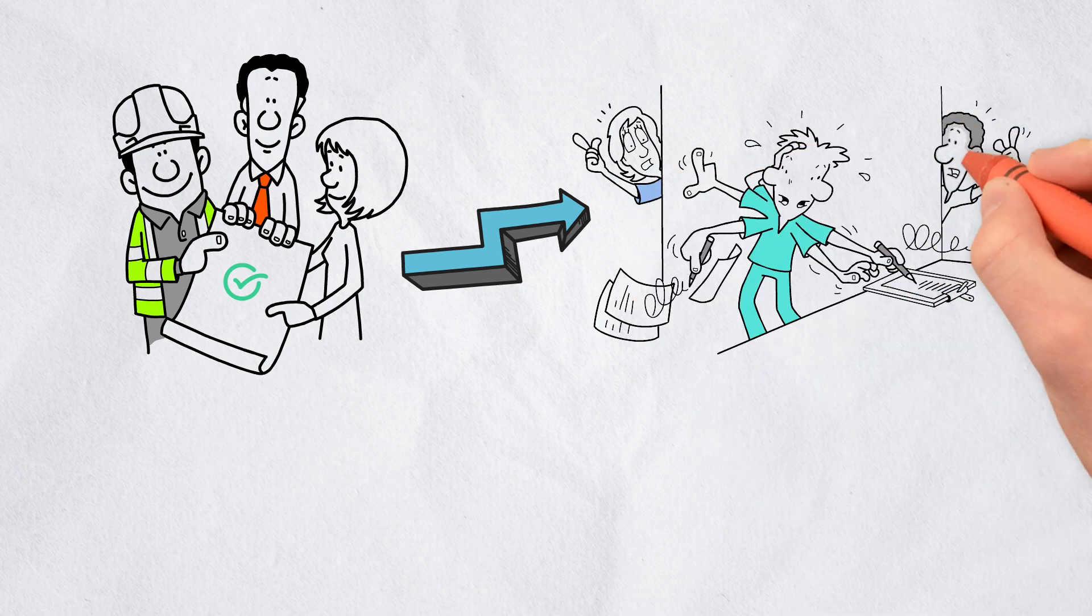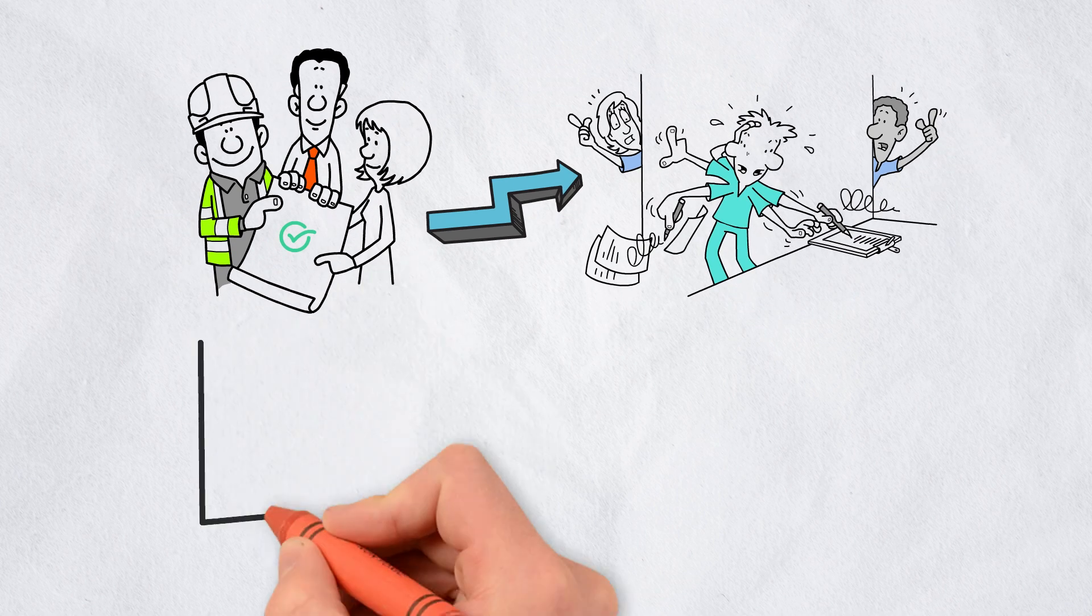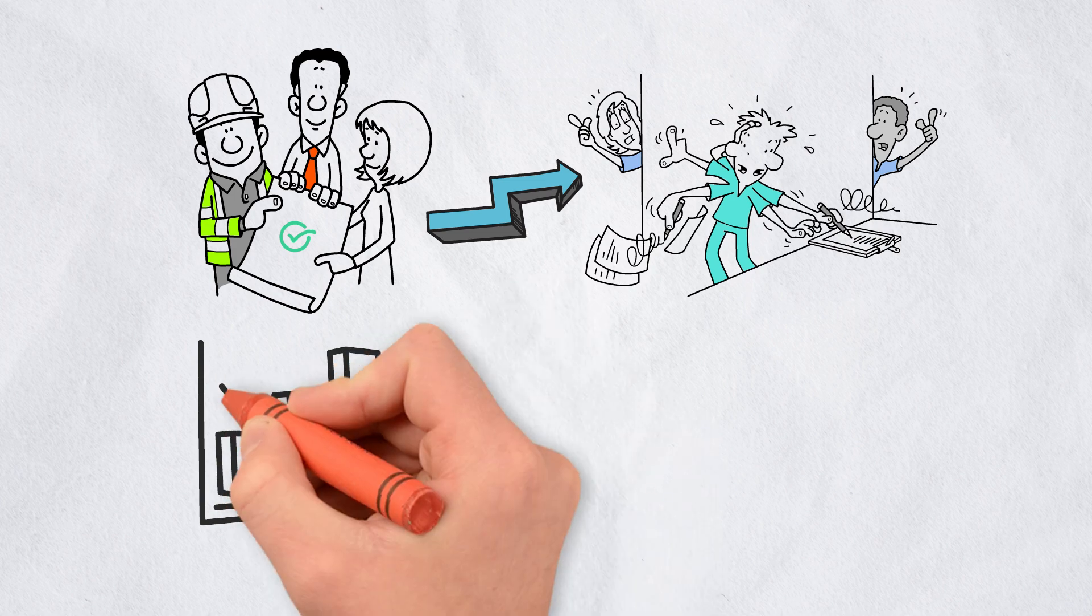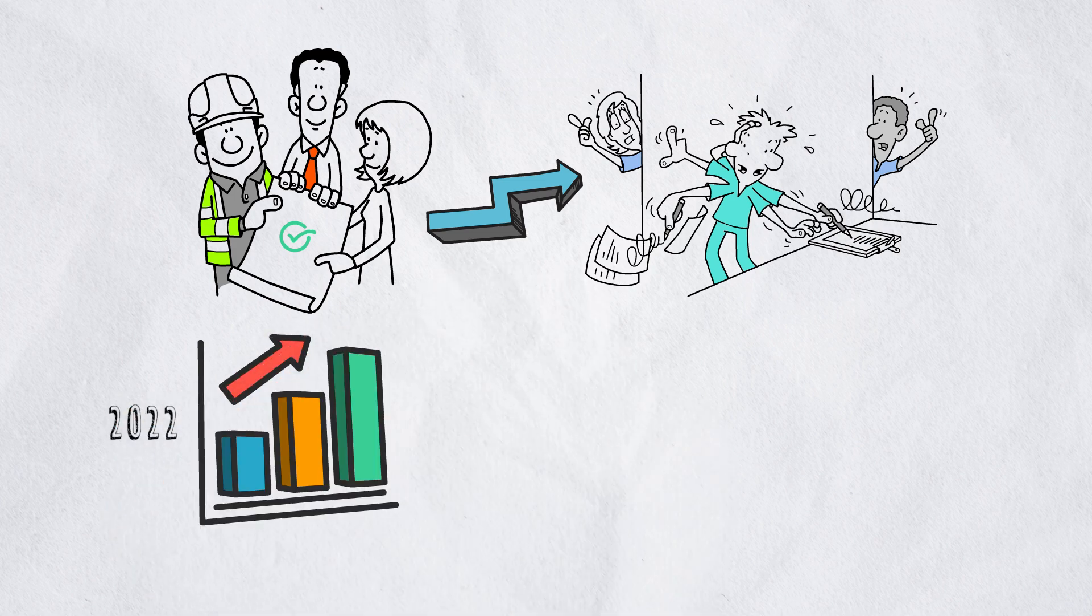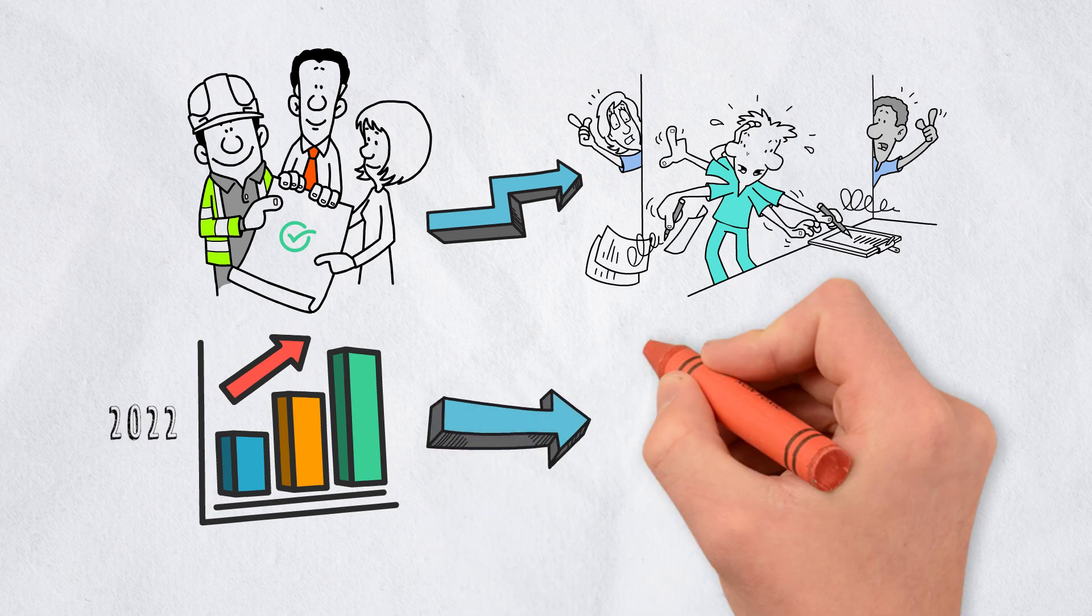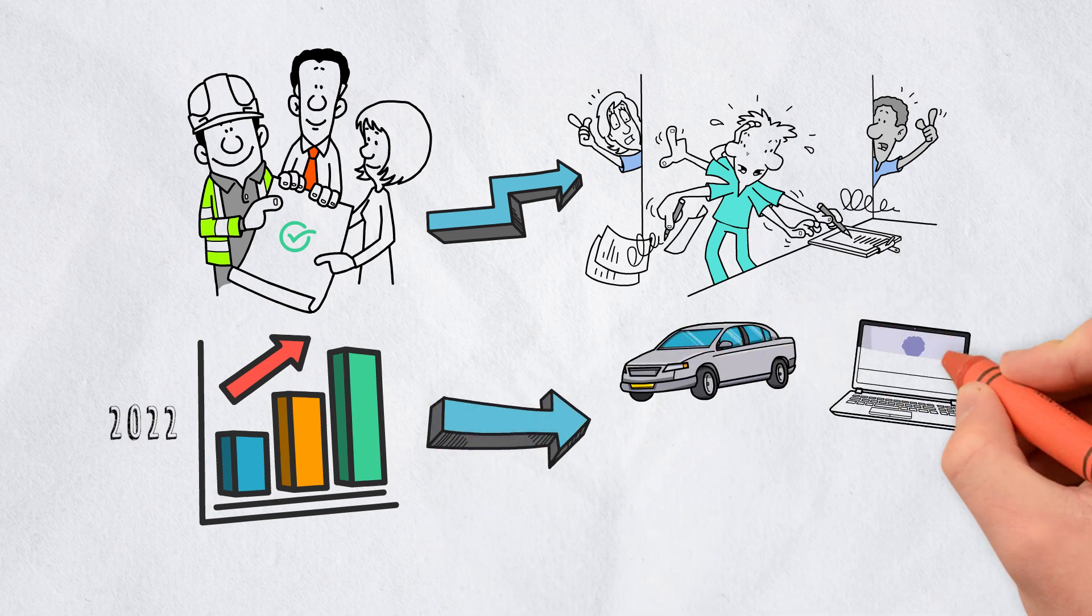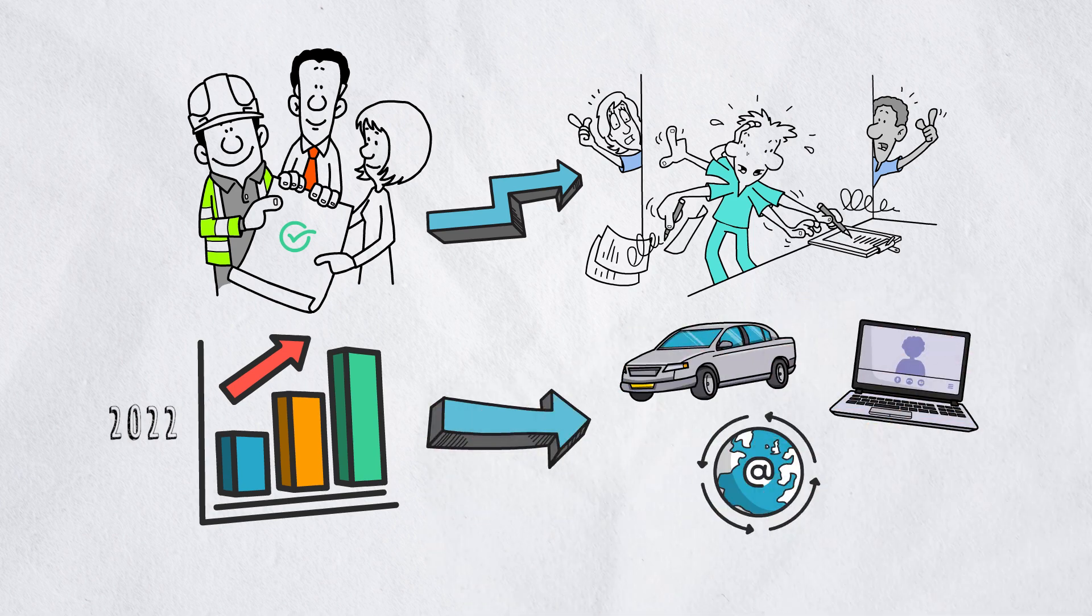This fragility led to significant disruptions in 2020 and 2021, causing panic and double booking. Yet, 2022 turned out to be a record year for the semiconductor industry in terms of revenue, driven by increased demand for personal transportation, home office equipment, and enhanced bandwidth.